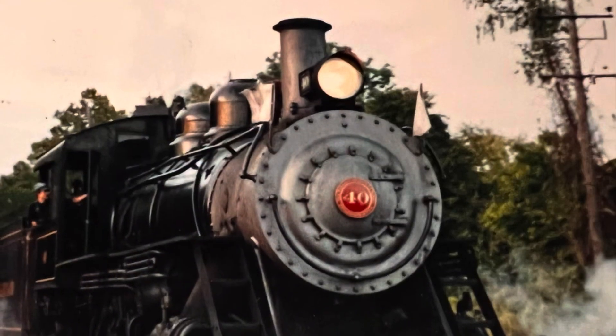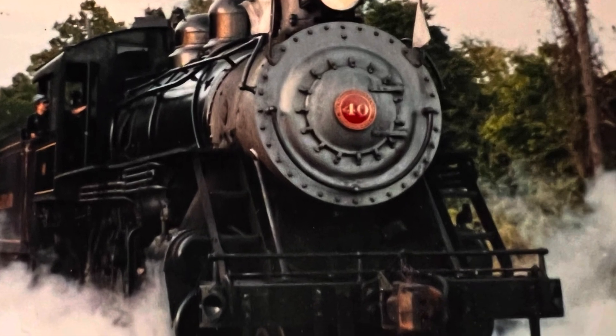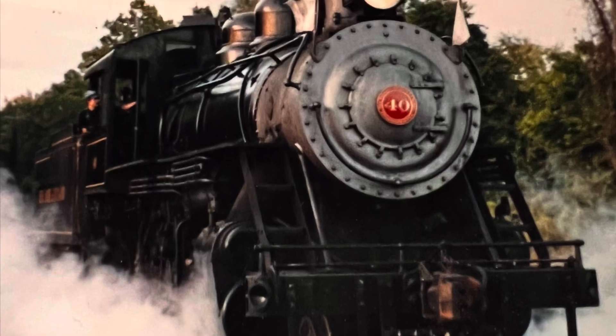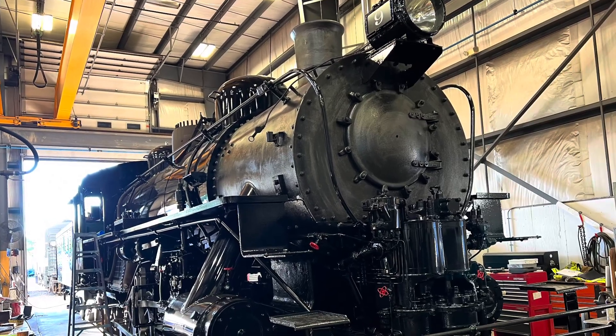That's actually me with the engine I used to graphite in the early 90s, back when I had hair and was a lot thinner. I'm taking it back to the shop at the end of the day, which was the perfect time to mix up a big batch of graphite that would go on and cure quickly to the hot surfaces.